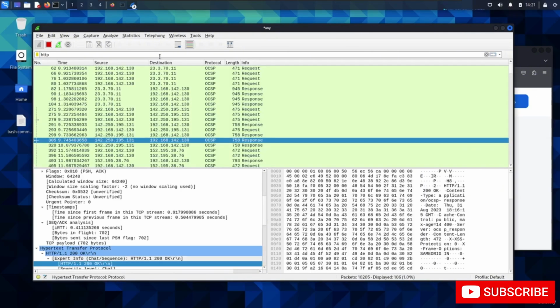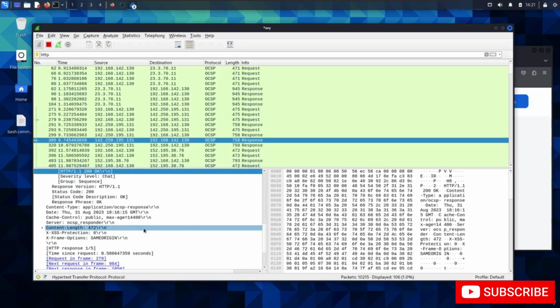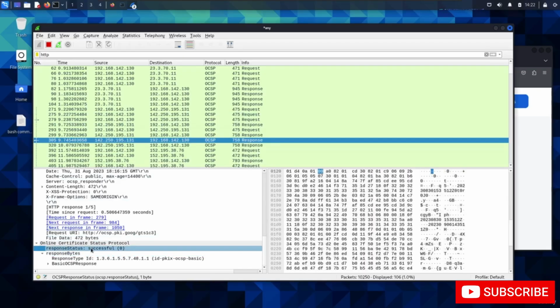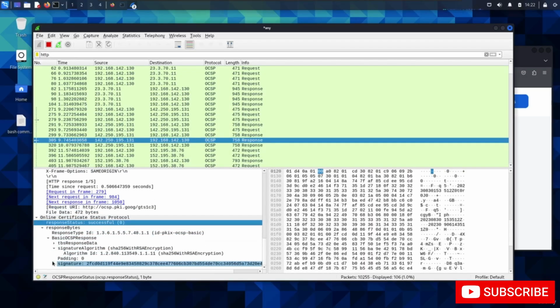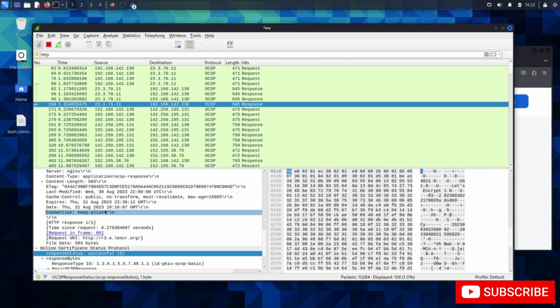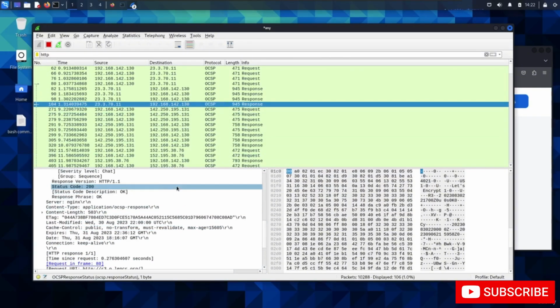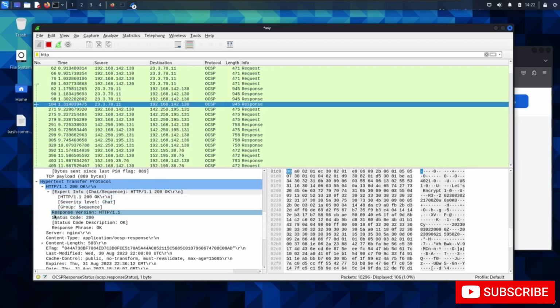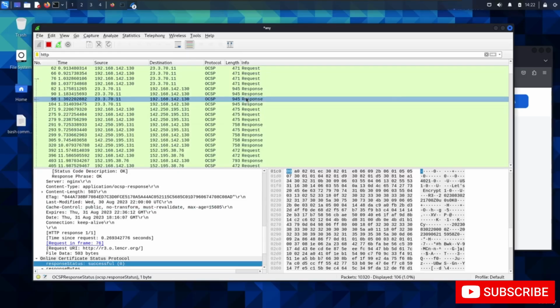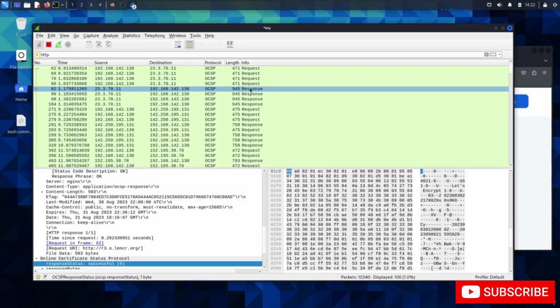HTTP. If I type HTTP, you can see here I am getting the response, the successful output, response status is successful. And you can see here basic OCSP response, the algorithms, etc. We are going to get it. So what you have to do is go inside the packets, take some time, and analyze the packets very, very carefully, so that you tend to find something very useful.